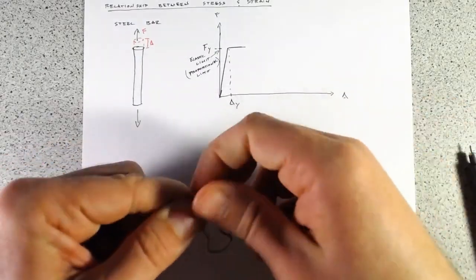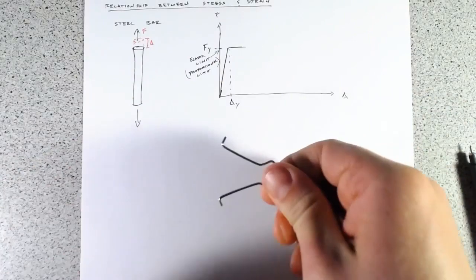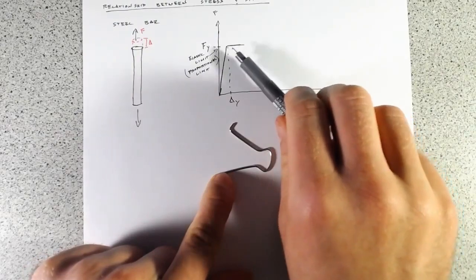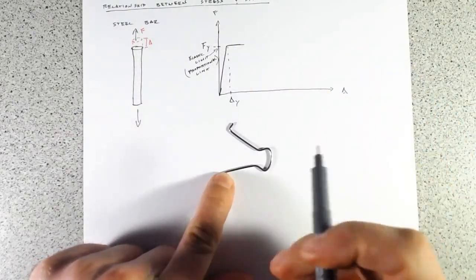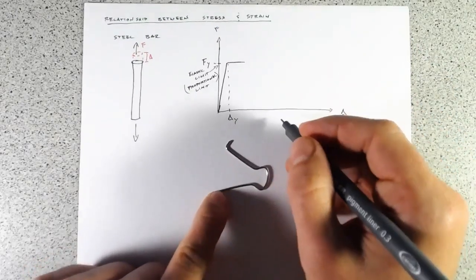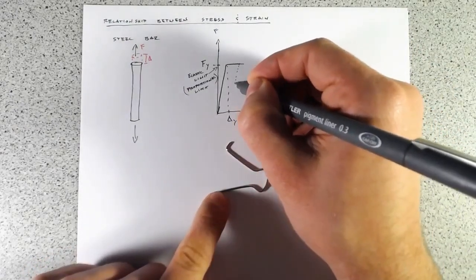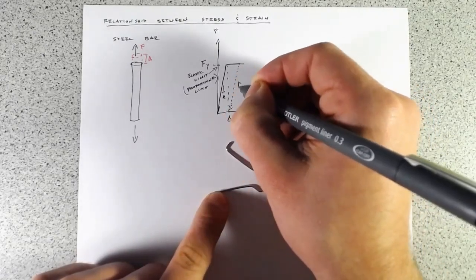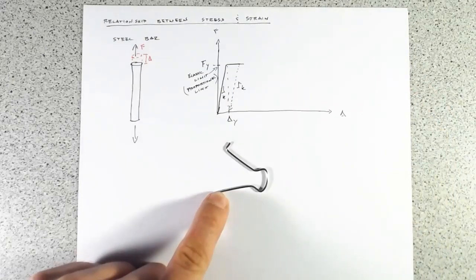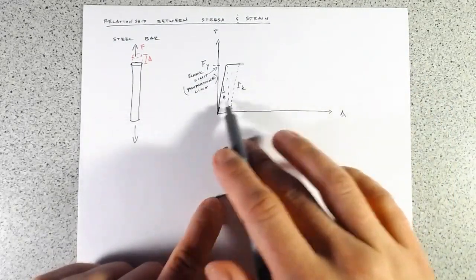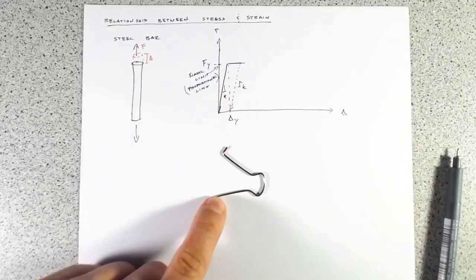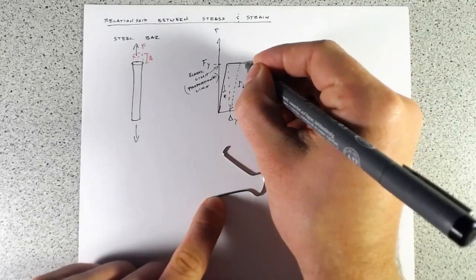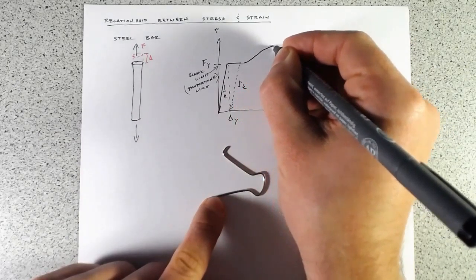However, there'll be some portion, if I bend it too much, you see it's wider than it was. Well, I've yielded it, so the material won't come back to zero. And in fact, if I unload, I will unload down at the same sort of stiffness K, which we will find out soon, this stiffness K has a really important property. Well, if I keep loading this, at some point I'll start increasing load again.